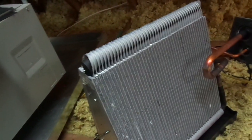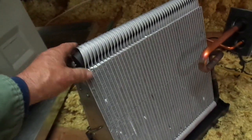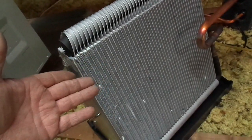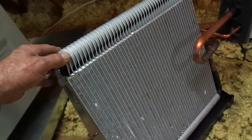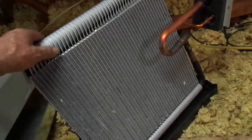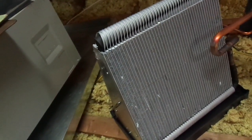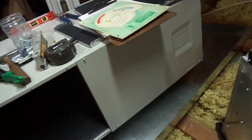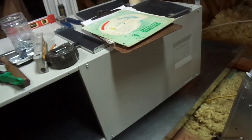We're converting this air handler from an upflow to a horizontal flow, and to do so we have to pull out the evaporator coil. This is the newly designed micro-channel evaporator coil. Instead of having refrigerant piping pass through of a specific size to reject heat in heat pump mode or attract heat from the airstream in cooling mode, the micro-channel is much more efficient. It does create issues with refrigerant R-410A, but it has to go in in a horizontal position. The drain pan had to be taken off the bottom and converted for use as a right-hand discharge furnace. This particular brand can be upflow, downflow, left-hand discharge, or right-hand discharge — it comes universally adaptable in the field for all those applications.